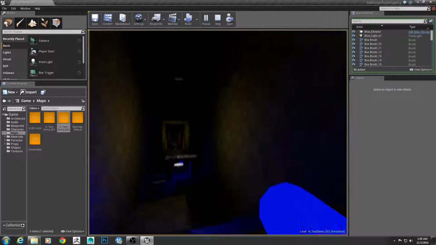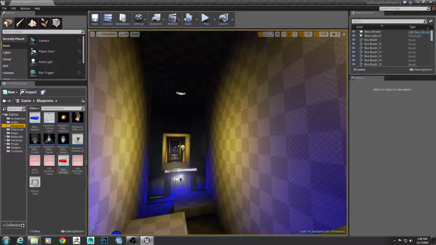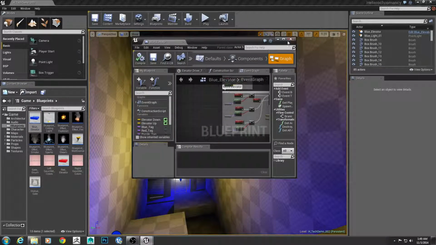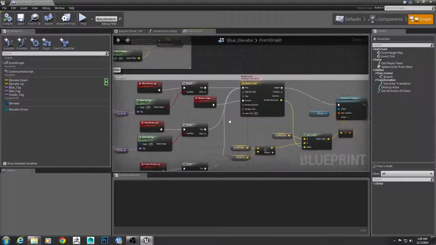So I'll show you how I'm implementing that. I have a blueprint for the elevator, so I have the blue elevator blueprint here.